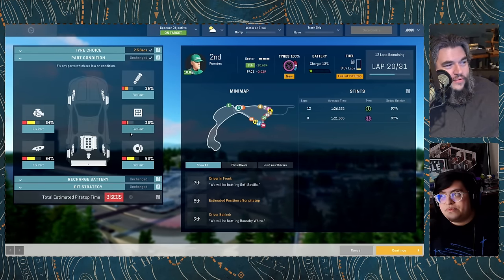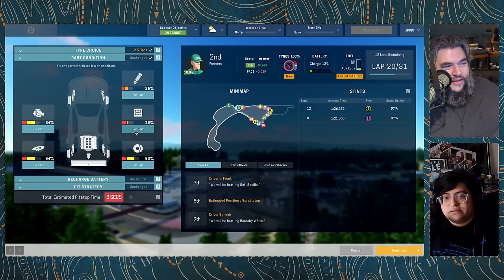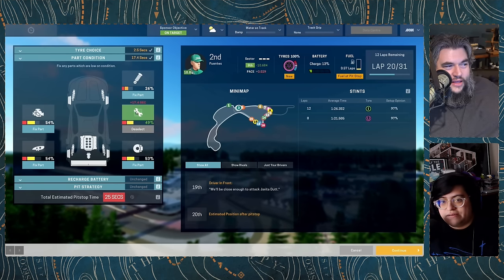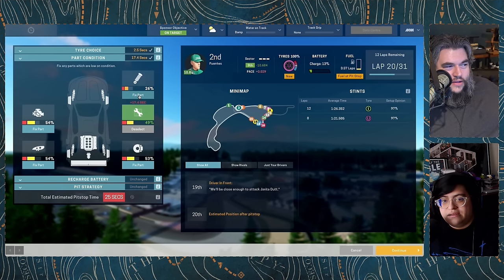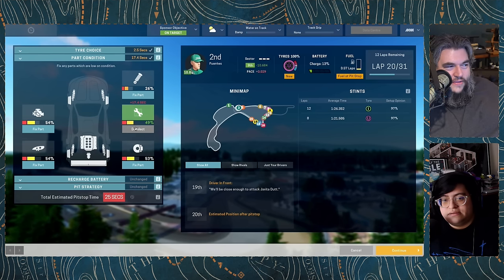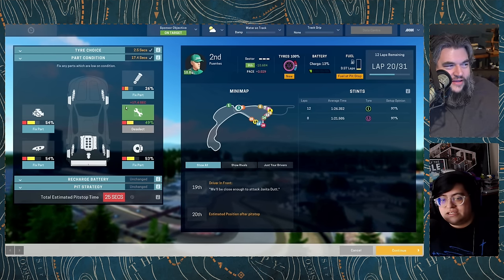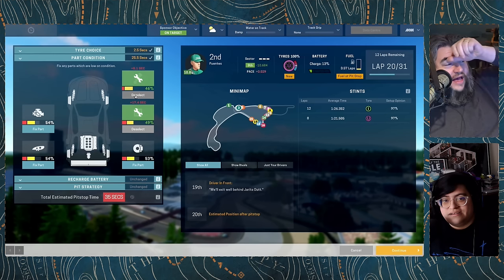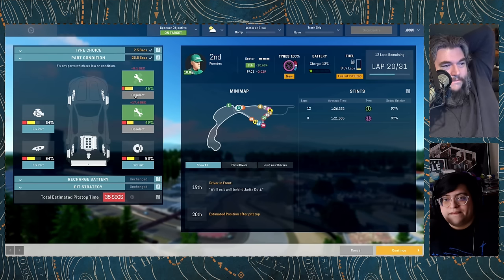So that'll be lap 21. Yeah. I think it's time. I think it's the only other stop we have, right? Yeah. Maybe just the gearbox. Maybe just the gearbox. It doesn't matter. It's literally not going to change. Oh my god. Yeah, both these are race killers. Yeah. Sorry, Fuentes.